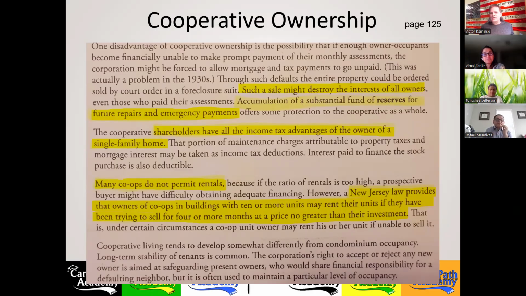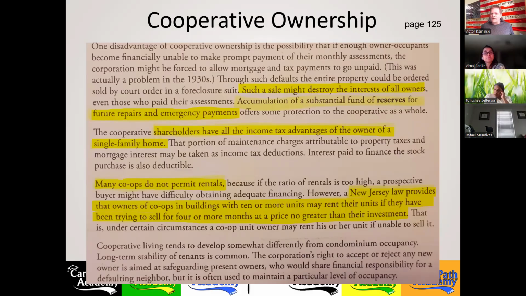What's your average in Edison? What would probably be an average price for a 2-bedroom, 2.5 bath condominium in Edison? I would say 3,000, 3,400, something. So 300,000. Three, so let's just say 300,000. Okay. So if it's 300,000 for a 2-bedroom, 2.5 bath condo in Edison, if it was a co-op, it would probably be about 75,000 or 85,000. Oh, wow. It's a lot cheaper to get into it.